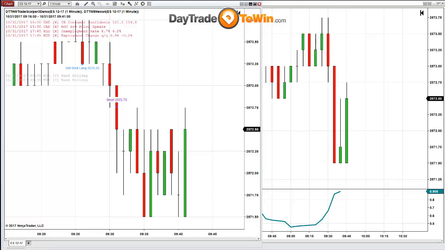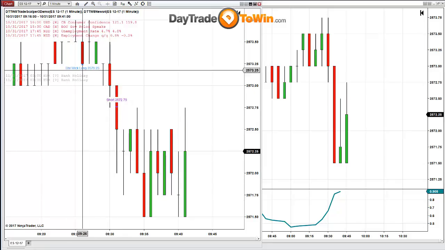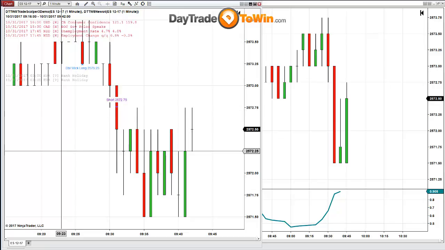So when I take a look here at the market giving me a short signal or this double wick signal, there's a reason for it. Markets really prefer to trade in areas where they've been, so they get contained. You can call that support resistance. You can call that an area where traders are comfortable. But as soon as the market goes into an unknown area and it's moving at the highest highs or lowest lows, we don't really know if it's going to break through that. And so the Trade Scalper looks for a type of breakout to get you through that.